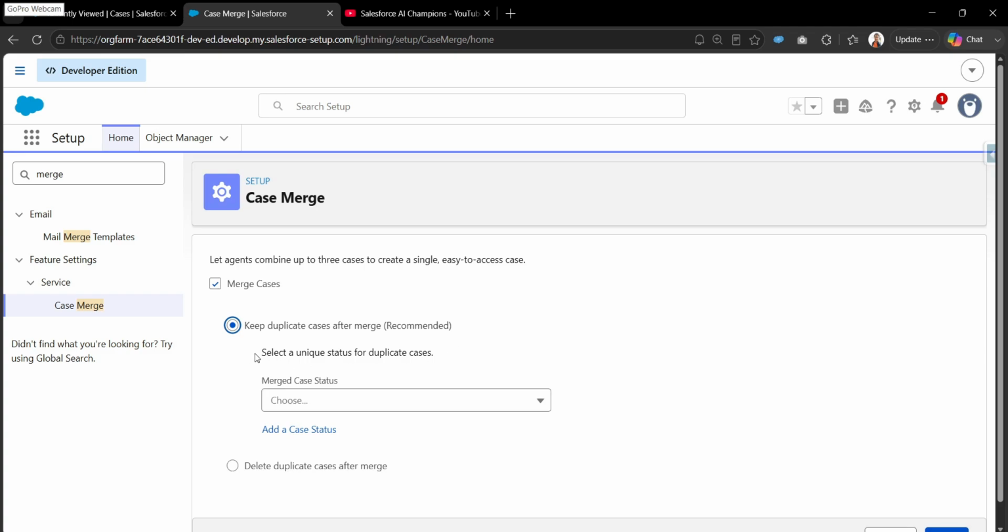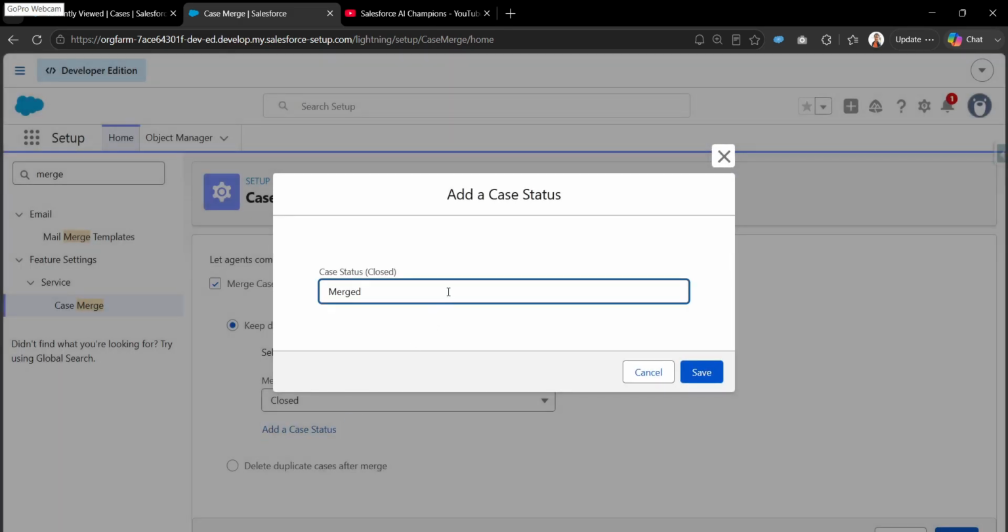We also have the option to select a unique status for duplicate cases, and here we can select Closed, or add any other status. The merge keyword will be appended whenever a case is merged to a particular case record.